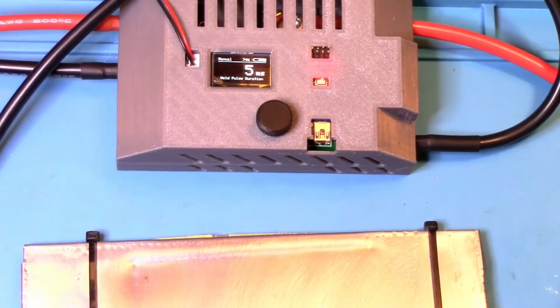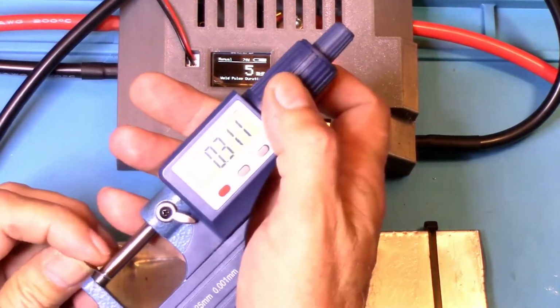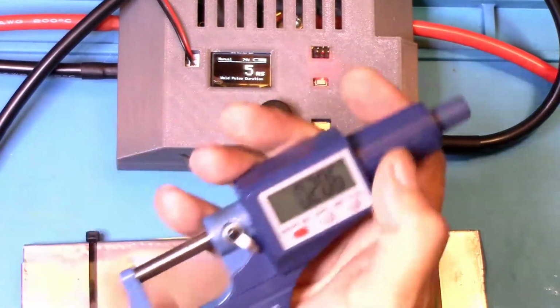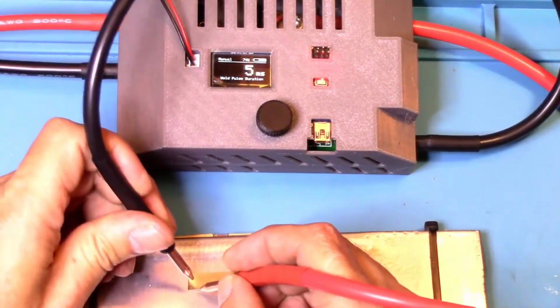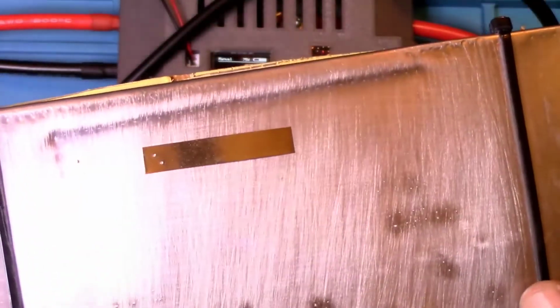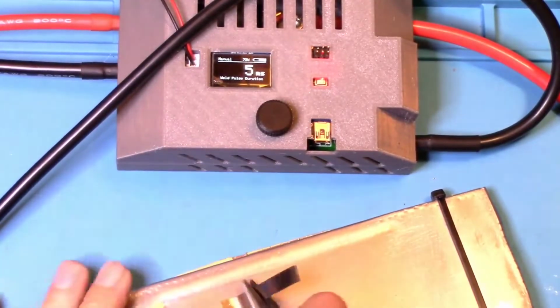Okay, this one here is more. I think it's around 0.15, I think. So around 0.13. But let's try that. So let's see how it does at 5 milliseconds. All right. I said that looks pretty good too, but let's try pulling it off and see how it does.